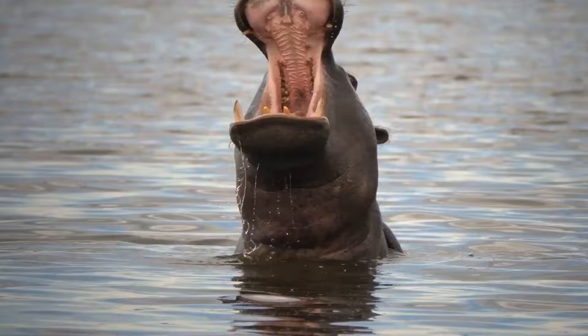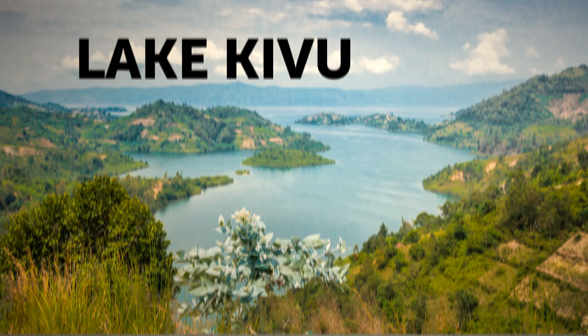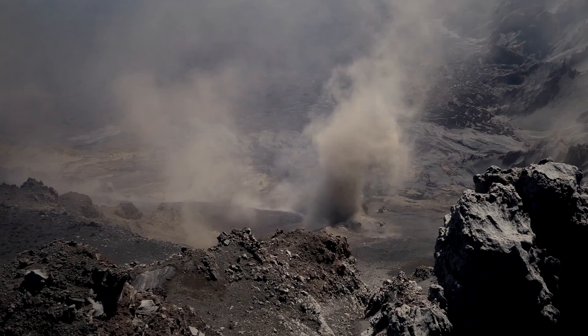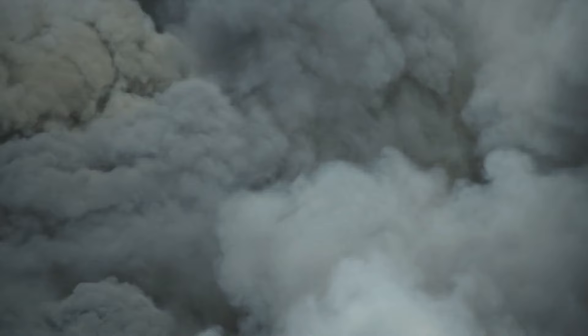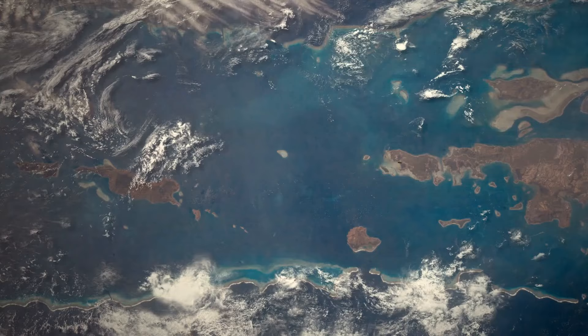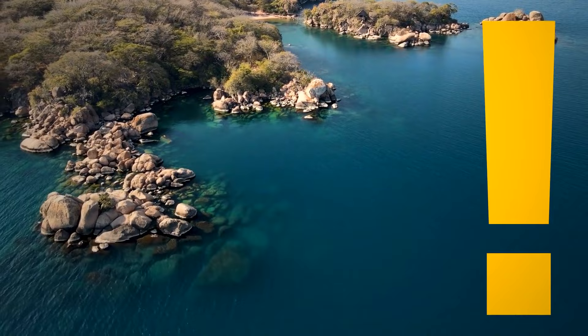There are three lakes in Africa that may be the most dangerous places mentioned so far. Lake Monoun and Lake Nyos in Cameroon, and Lake Kivu in Rwanda, are all like ticking timers. They were formed over underground pools of molten rock, and sometimes this molten rock releases toxic gases like methane and carbon dioxide right into the water. When this happens, gases can build up until they suddenly burst out of the water, creating massive waves that can wipe out everything in their path. This type of outburst is called a limnic eruption, and it can release a cloud of poisonous gas. These explosions can happen at any moment with no warning.